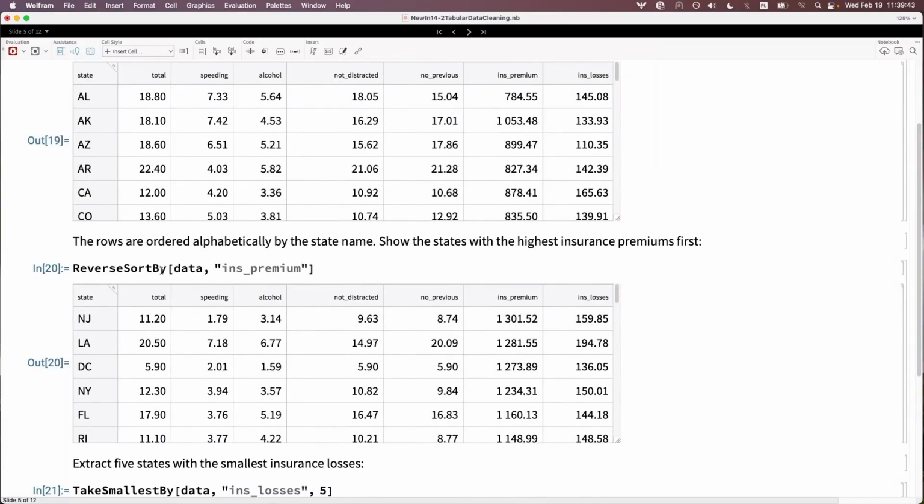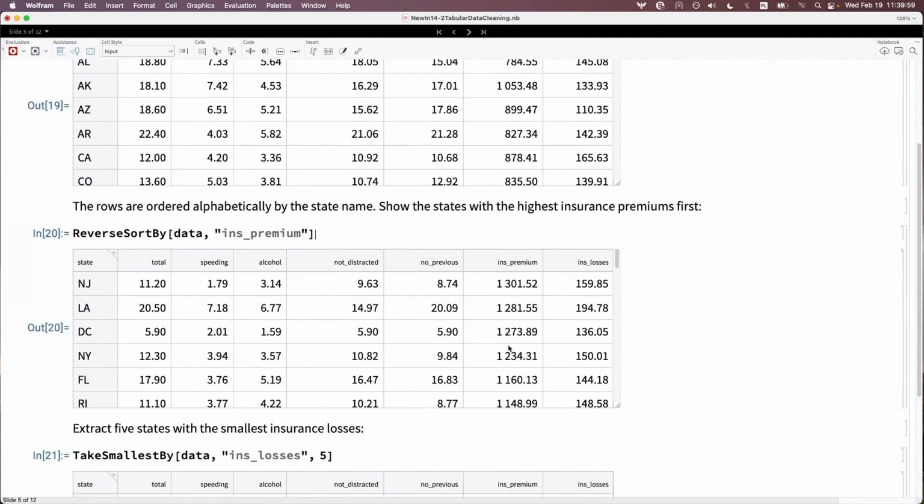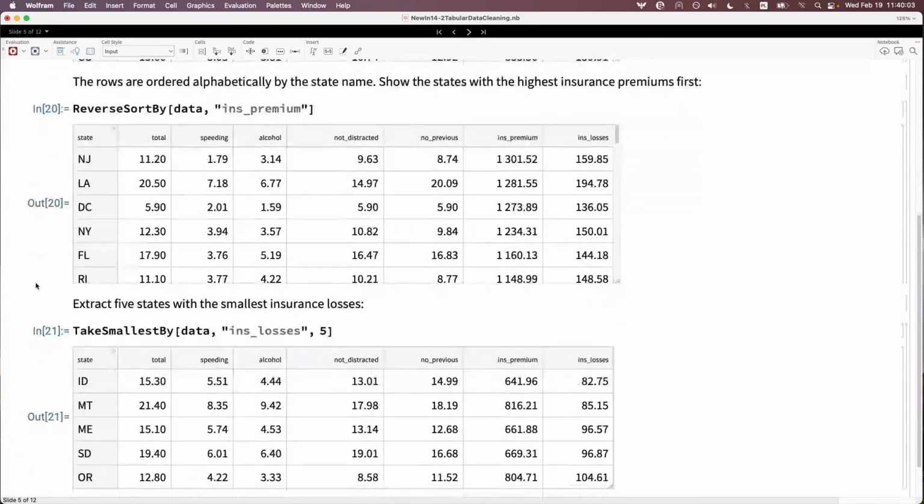So we can sort the data by a given column. This would give us the states with the highest insurance premium first. So the reverse sort by, and then by will be referring to the name of the column we are interested in. So we have the insurance premium first and New Jersey as the first row.